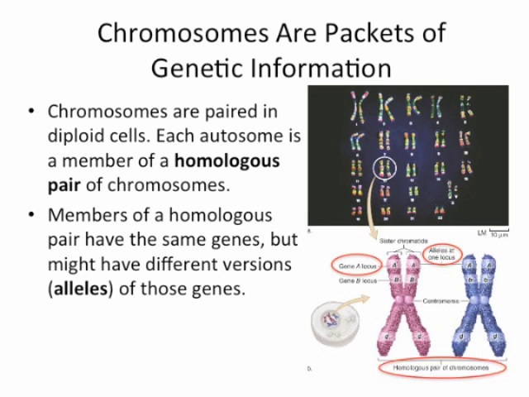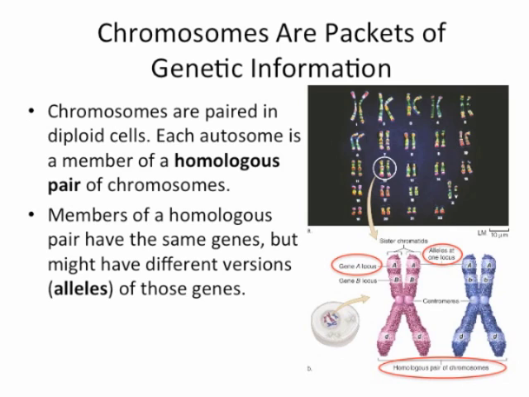So for instance, there's a gene that controls hair color. You can have the blonde version of that gene. You can have the brown version of that gene. You could have the red version of that gene. Those are different alleles of the hair color gene. So a gene is a packet of DNA that codes for a specific trait, a specific protein, and an allele is a different form of that gene. So homologous pairs, again, remember, what we mean by homologous pairs of chromosomes is that they have the same genes on them, but they could, again, have different versions.